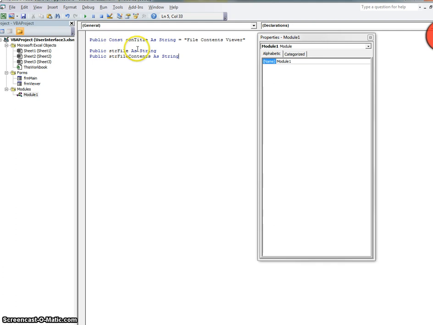So I've got a public constant called contitle. You've seen me use this one before. So file contents viewer, that's the name of the application, and then a string variable that will hold the name of the file, the path, the file name, and then string file contents, another string. This will hold the contents of the text file that we're going to open up. So that's it for module 1.